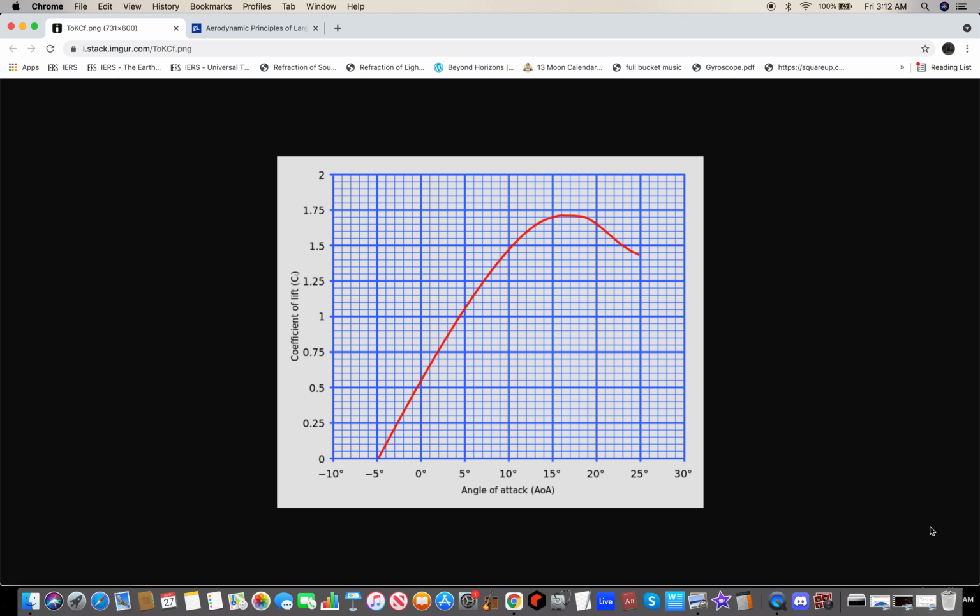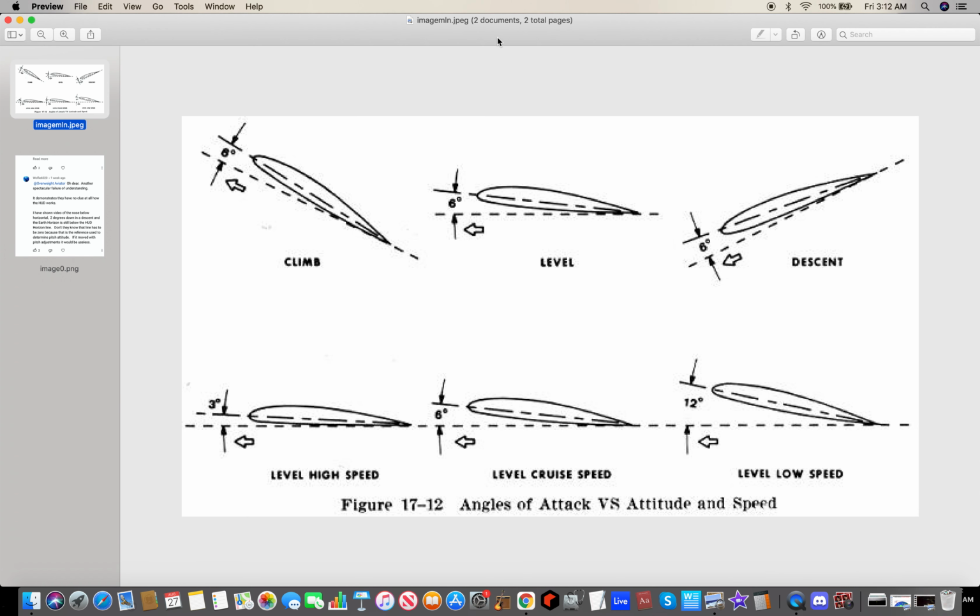And just to support that, I'm just going to show. Right, here is a climb. It'd be +8 degrees. Right, this is the chord line of the wings. This is a climb. This is level. Right, they have it at +6 degrees. It depends on the plane. Maybe smaller planes would have it at +6.